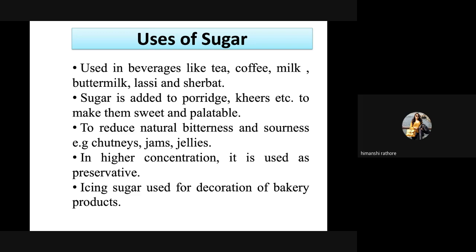Like fruits, for example. Fruits are perishable in nature, and they have a very short span of life. So what can we do to make them live longer? We can convert them into jams and jellies. If you are making jam, then the fruit has to be cooked at a high temperature with a high concentration of sugar. If you add enough sugar in jams, it will help prevent microbial growth, and you can have fruits around the year. Like if you are preparing guava jam or apple jam, apples are not available in all 12 months of the year, so you can save them in the form of jam with the help of sugar. So sugar is also used as a preservative.